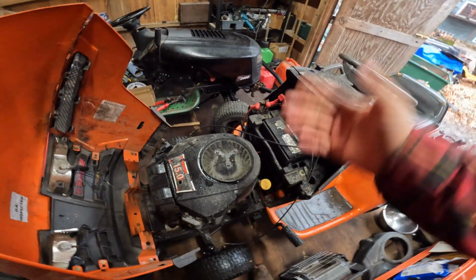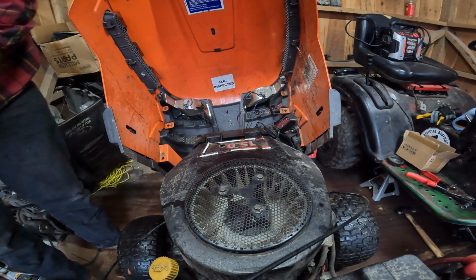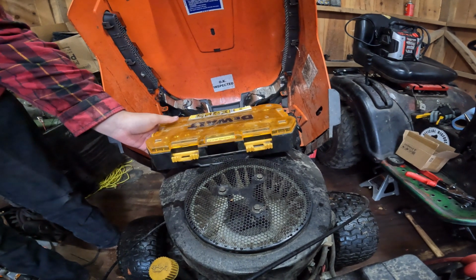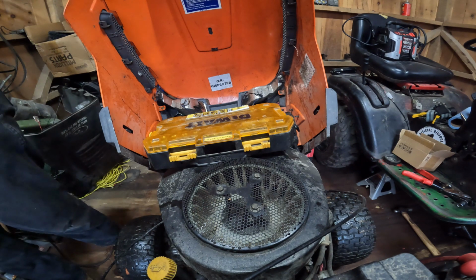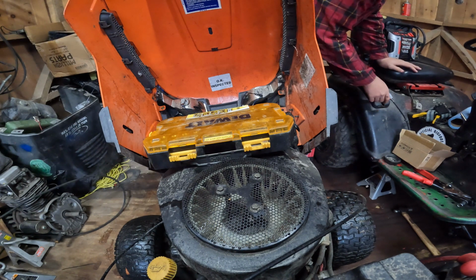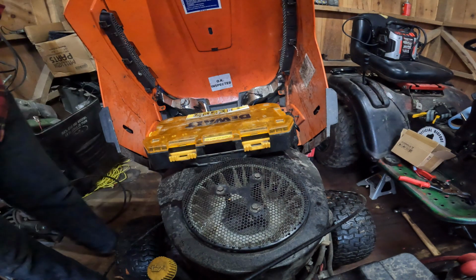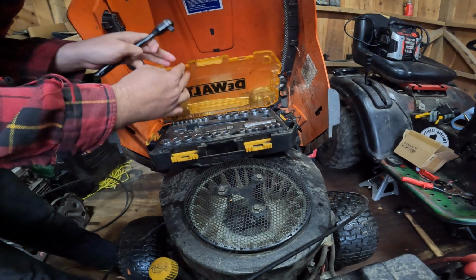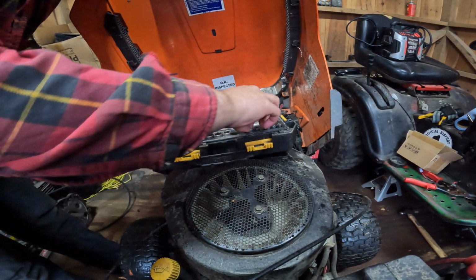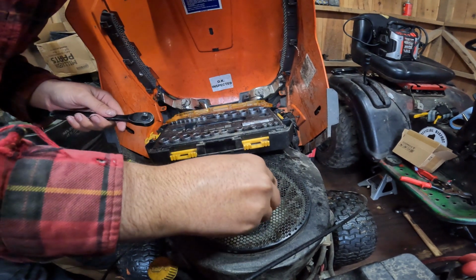Alright guys, I'm gonna set up a camera here and we'll get this thing out of the shop. Oh, we'll get it tuned up and then we'll be out of the shop. Alrighty guys, here we go. Grab our toolkit here. Where did I put that socket wrench? Ah, I see. I was using the tool bag, or the little toolkit there for Chuck just last night, so almost lost that. I have the silver one in the engine bay of Chuck right now, so it's alright. What is that? That is a 3/8. Cool.